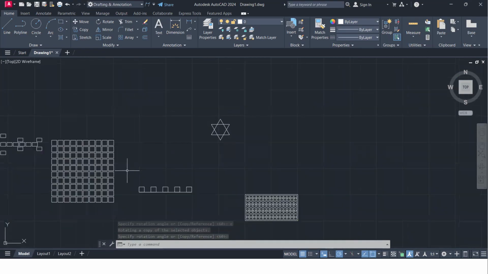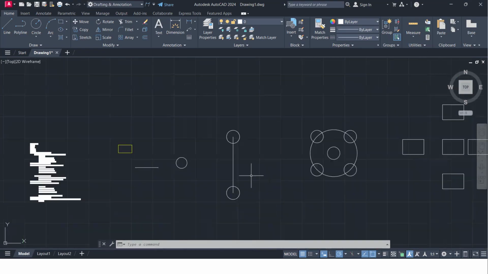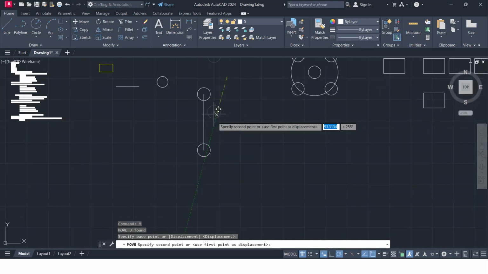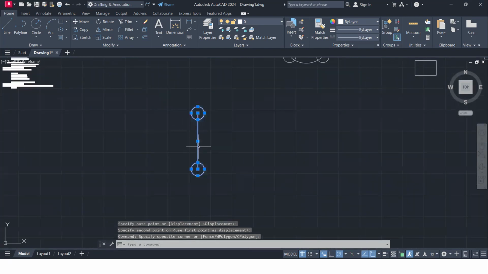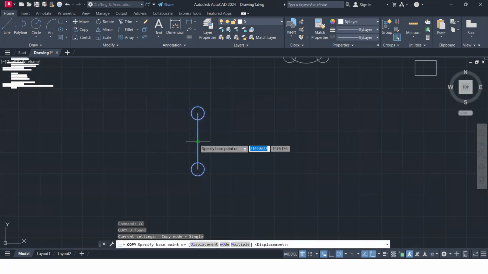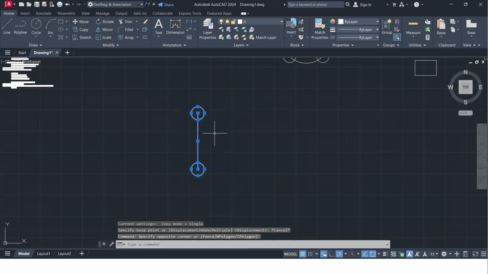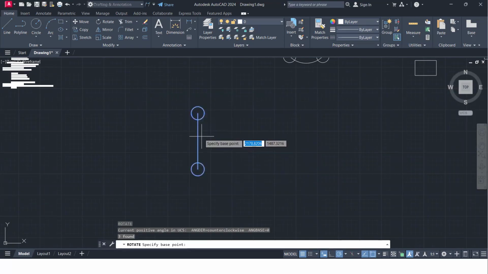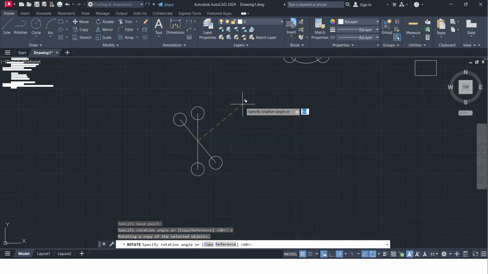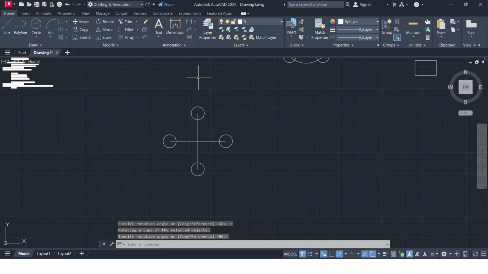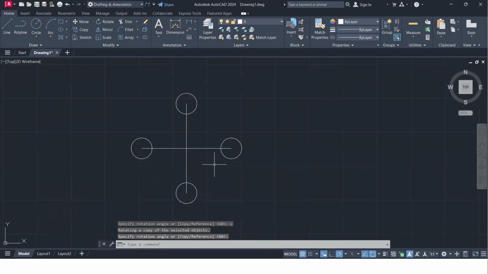Okay. You can use this in many ways. Suppose here I used enter first and then moved it in the down direction, but to make something valuable, what we do is use the copy command first, and note the copy command here. I use the rotate command here because I want to rotate it and also do the copy. Select your base point, then C enter for the copy, and then select the 90 degree. Then you can also create this type of thing.